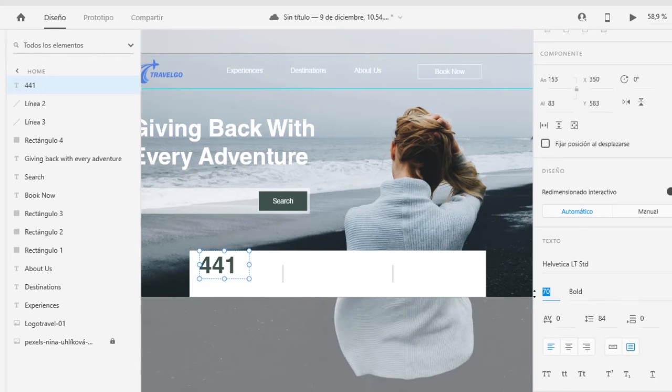At the bottom of the page, you have to make a small table with the services you offer.